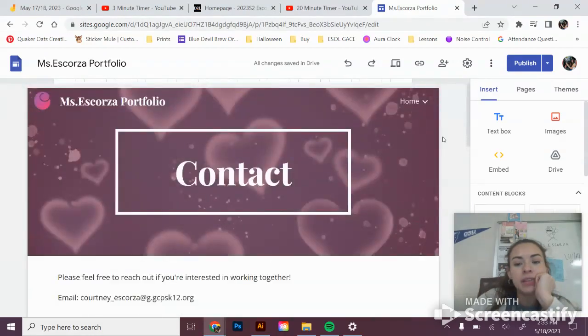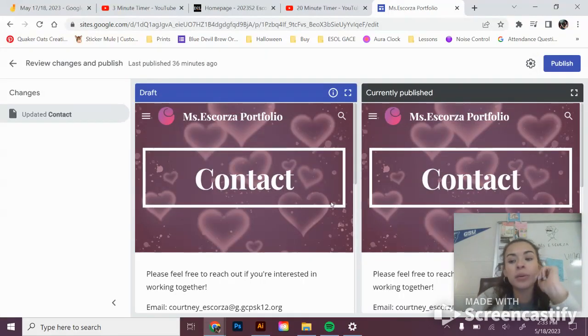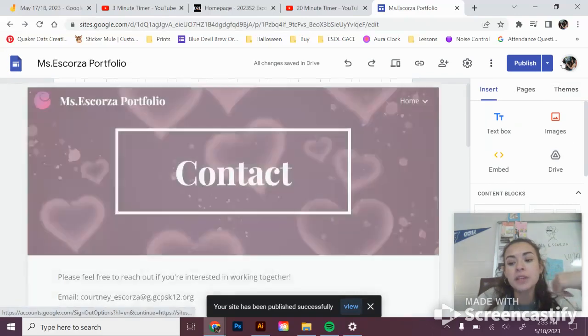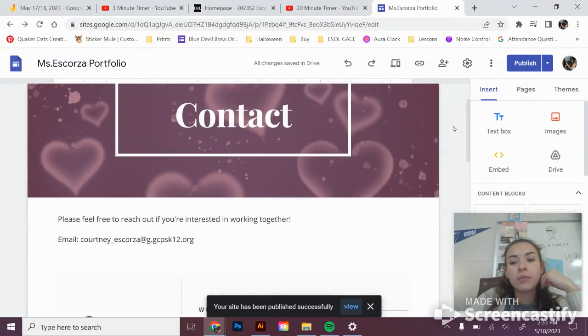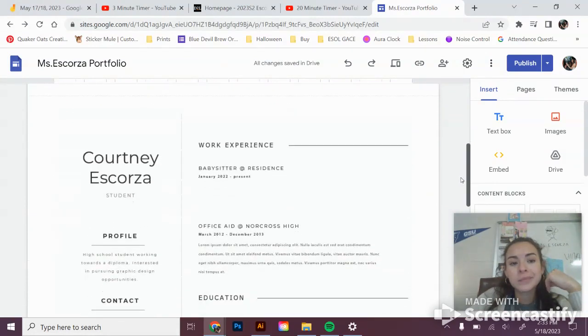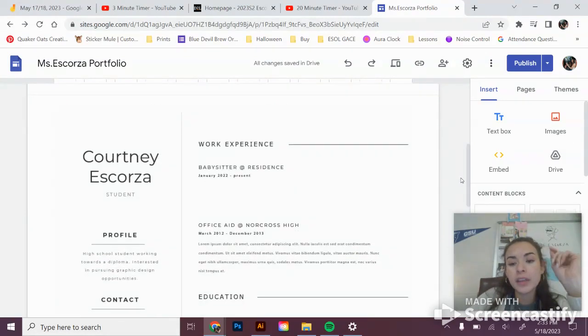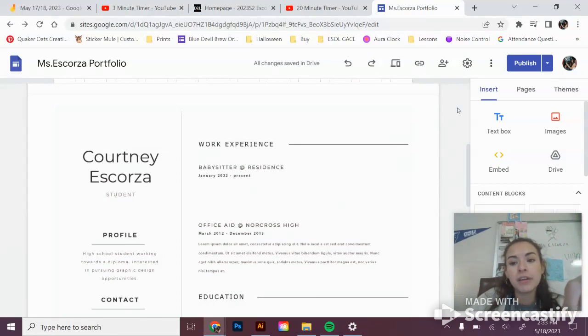All right, very last step. Once your resume is on there looking good, you're going to publish. And this is important because if I open up your link and you haven't published, it's not going to show me your resume. You want to publish it so that it updates your website to the most recent draft that you created. So now, after you publish it, when I open the link that you turned in to your portfolio website, it will have this on there.